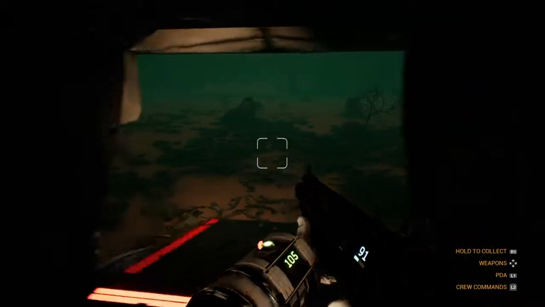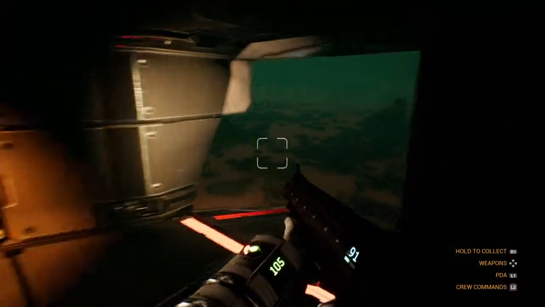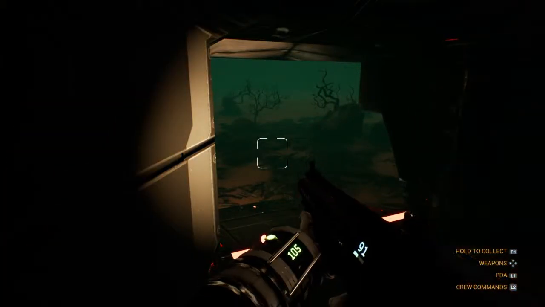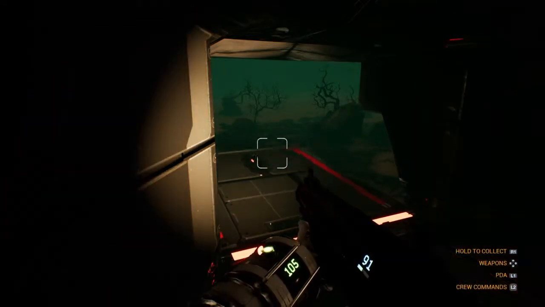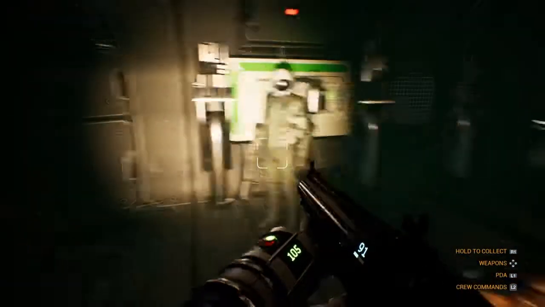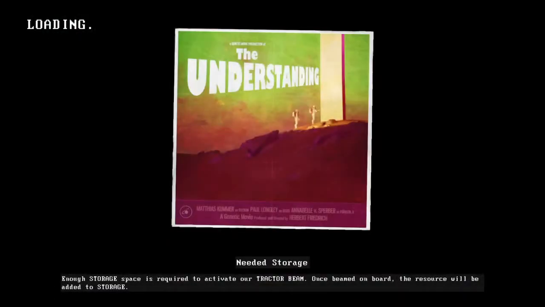10, 9, there we go. 8, 7, 6. It's not very often you see them glitch into rocks and everything like that. So, taking advantage of it, grabbing what we can, and not being touched. I will take that all day. Oh dear.